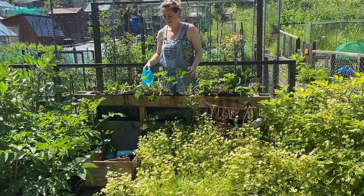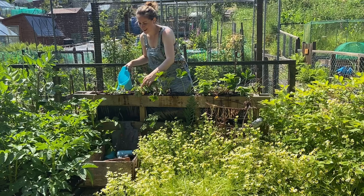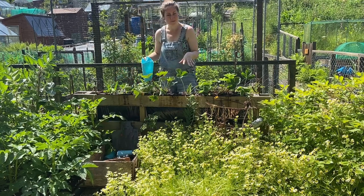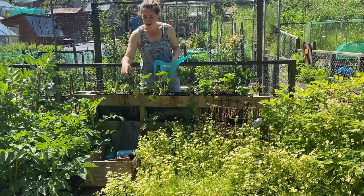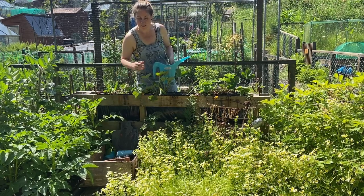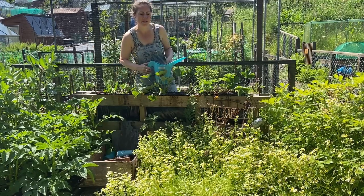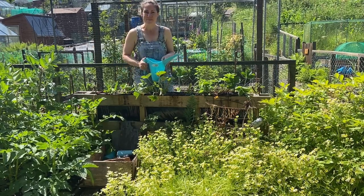So some of these already have some strawberries on there, and hopefully they'll send out runners over this summer. And then I'm going to put some soil into this old drawer, and I'm going to put more strawberries in there for next year. So as you send the runners down, I'll peg them into the soil there, and we'll have even more.